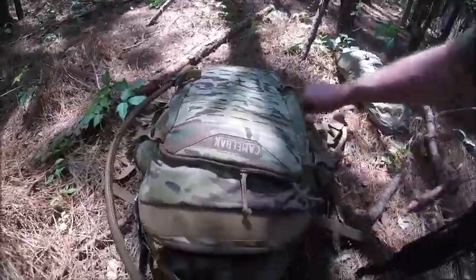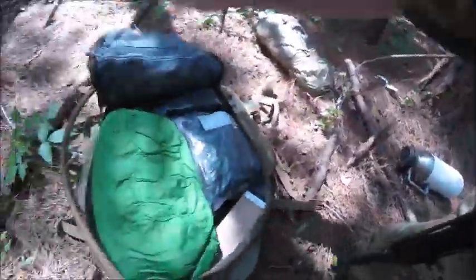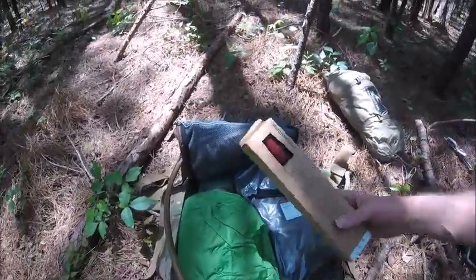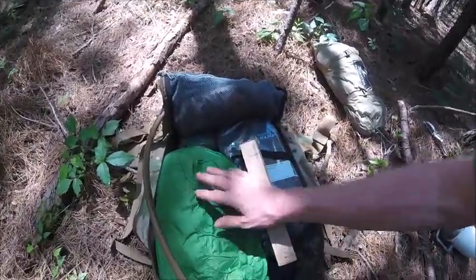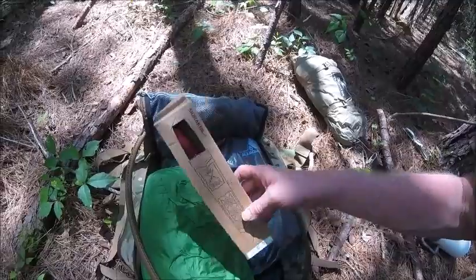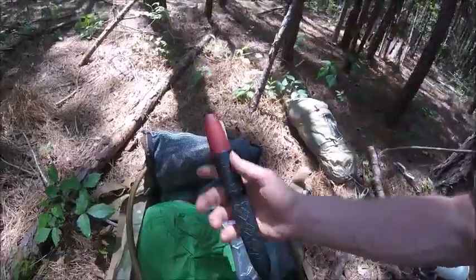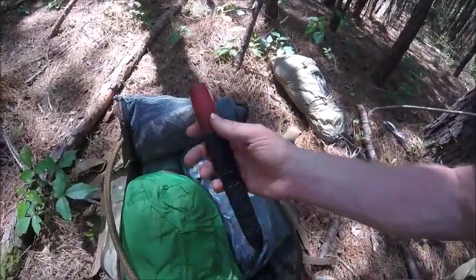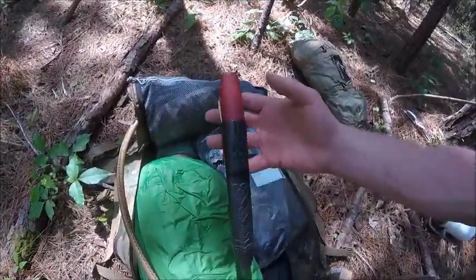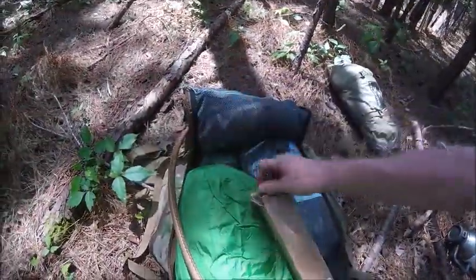This is a clamshell type. This bag is from my friends. I finally got a more knife, and I'm going to replace — this is from my friend Andrew. He gave me one a long time ago and I lost my knife. So what I'm going to do is maybe drill a hole here, put a lanyard, make sure it's tied to me so I won't lose my knife next time. So I'm going to put that back in the box, because it's safe.